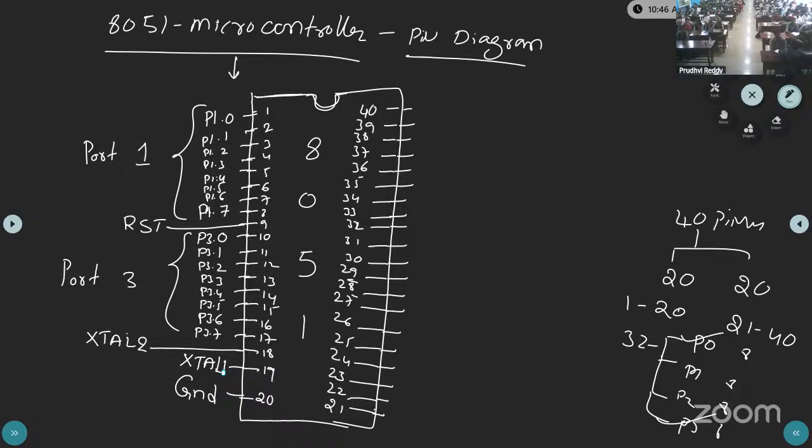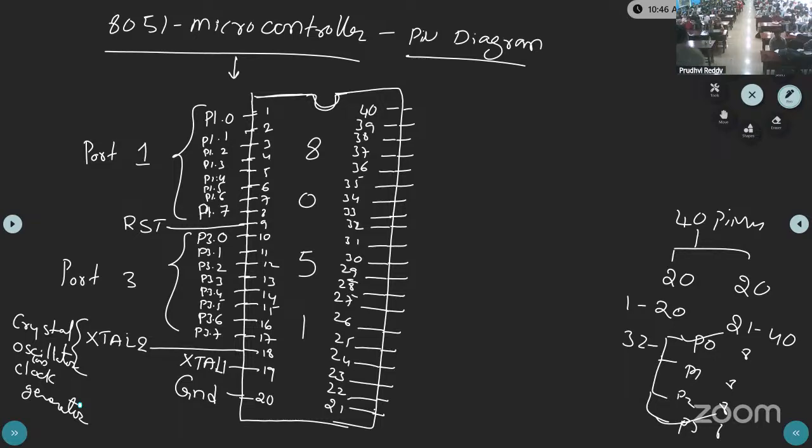So these 2 pins are called crystal oscillator or clock generator. The 18th and 19th pins are used to provide the clock for the 8051 microcontroller. And the last one is ground.